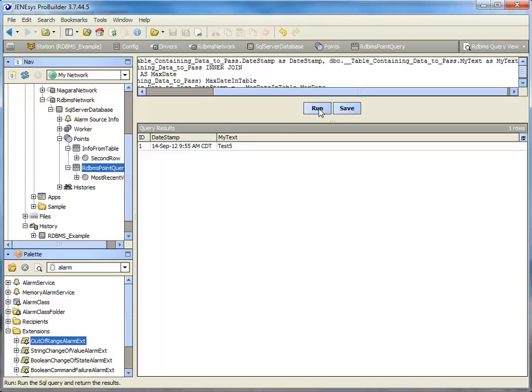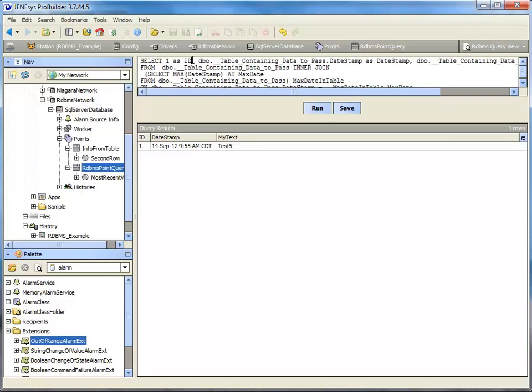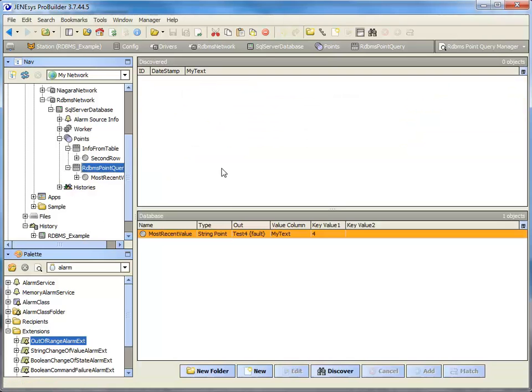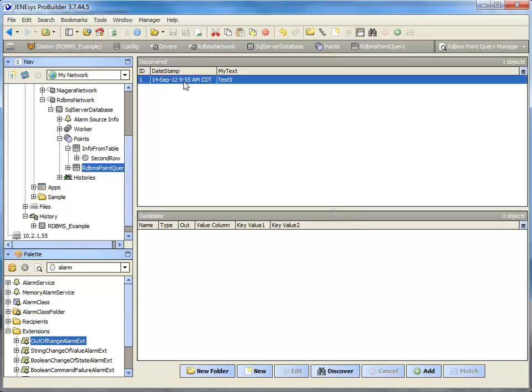So now if we run that query, we get the same result, but instead of pulling the ID from the ID field, we said just use 1 as the ID all the time, regardless of what the ID might be. We just said use 1 as ID. So let's save that query now. Go back in here. And if we discover points, then we still have the latest row because we said to use date stamp and my text, but we always have the value 1. So let's get rid of this one here. And instead, let's re-add this one.